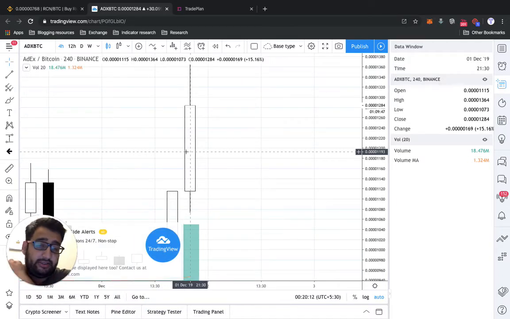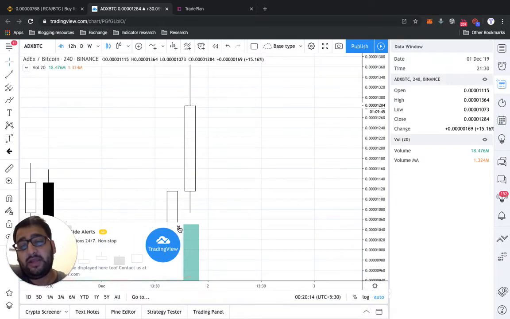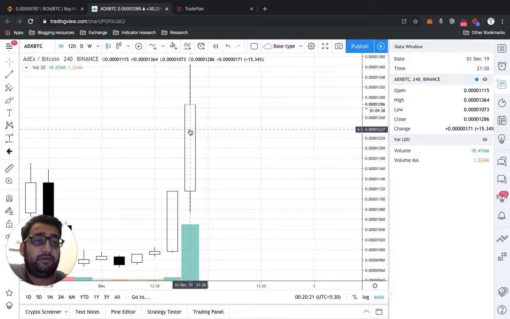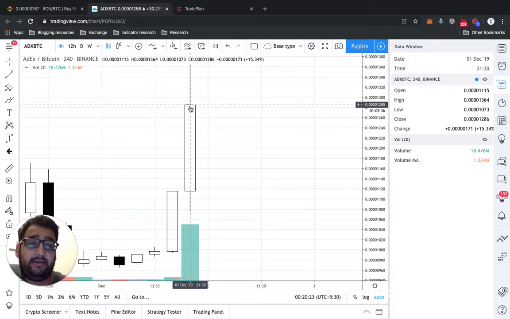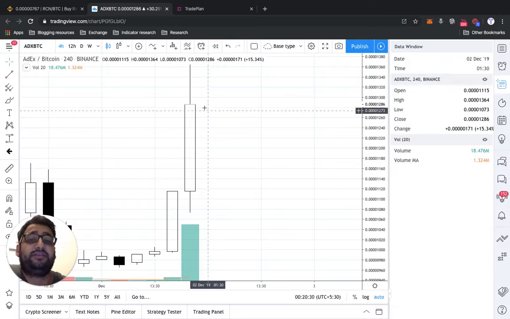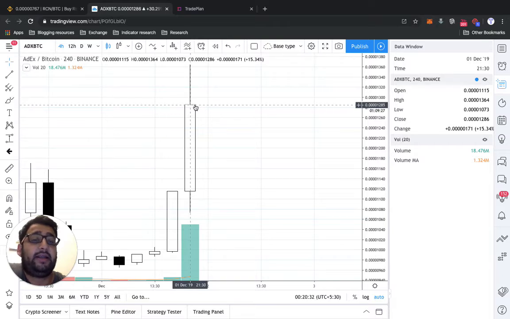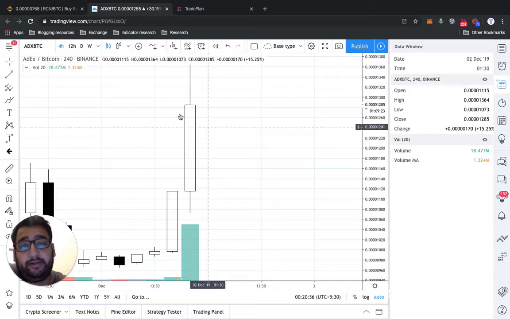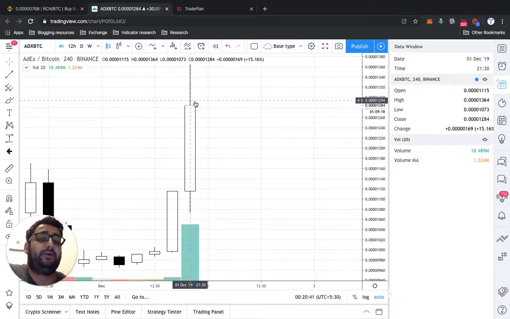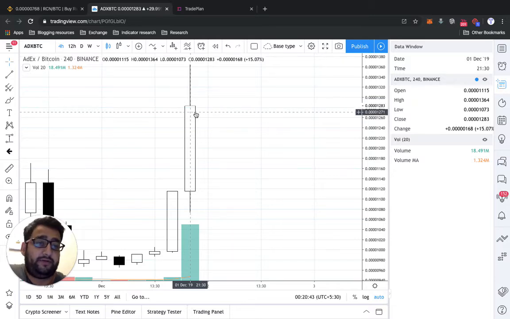So there's one more thing I need to specify. The thing about the scanner is that in the scanner, the latest candle is not included. The reason for that is this is still not completed. You see the timer here, there's still 1 hour, 9 minutes remaining before this candle completes. So anything can happen within that 1 hour, 9 minutes. It can fall below, it can go above, anything can happen. So the scanner ignores it, and will wait for this to complete before calculating on top of it, right?